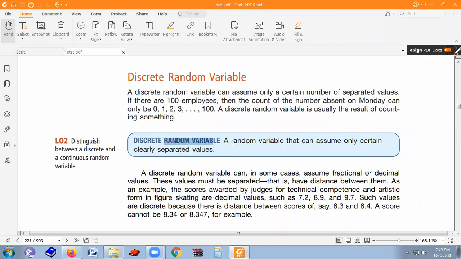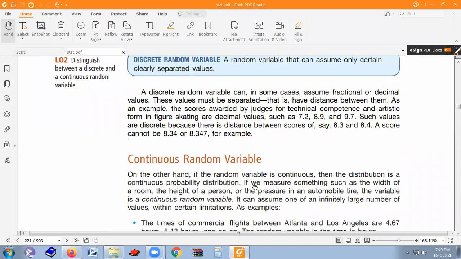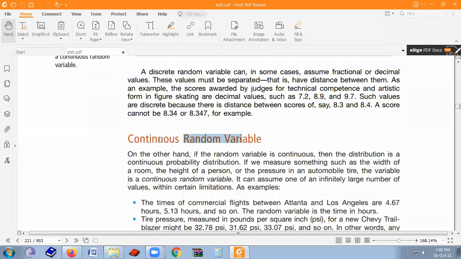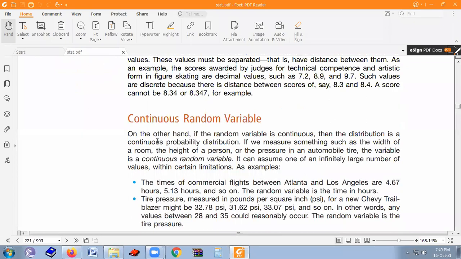That is, the values that are separate, we normally call discrete random variables. And when the variable can take any value within a certain range, it's called a continuous random variable. Normally the number of students, family members, number of books are discrete random variables. And when there is a fraction or portion of a variable, we call this a continuous random variable, for example age, height, weight, income.